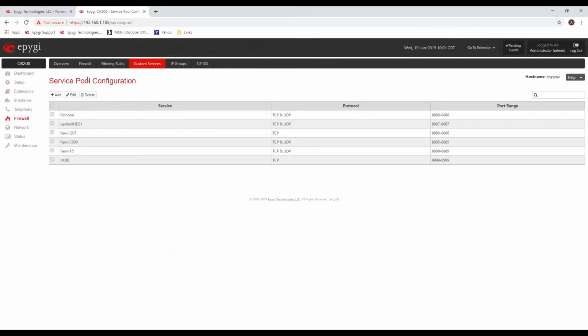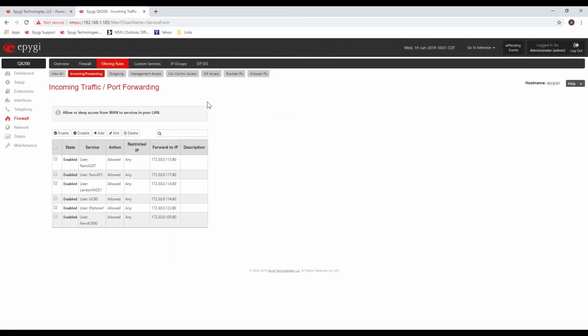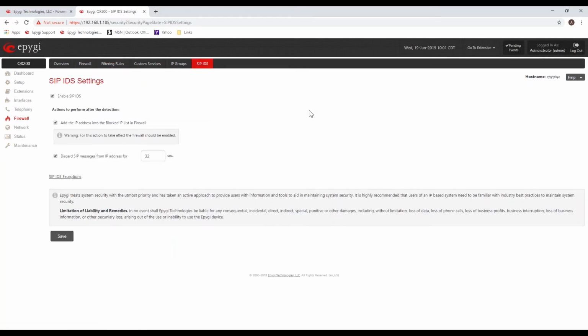So what it's doing is it's actively watching for any failed registration attempts. So if a device tries to register to the system and it fails after three unsuccessful registration attempts, 3 or 4, it will, in a very short period of time, block that IP address. We're not going to allow that user or device to keep pounding away at the system and requesting to register. So we're going to block that IP address.